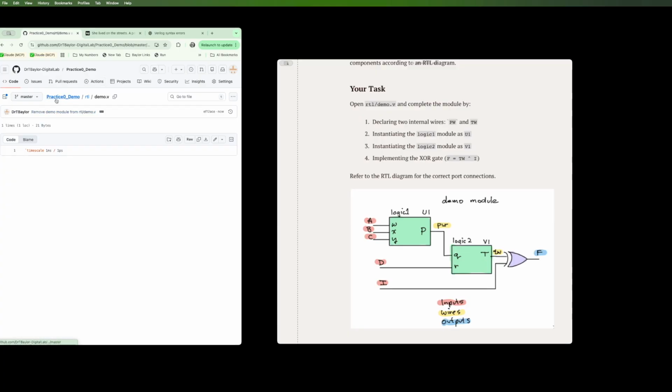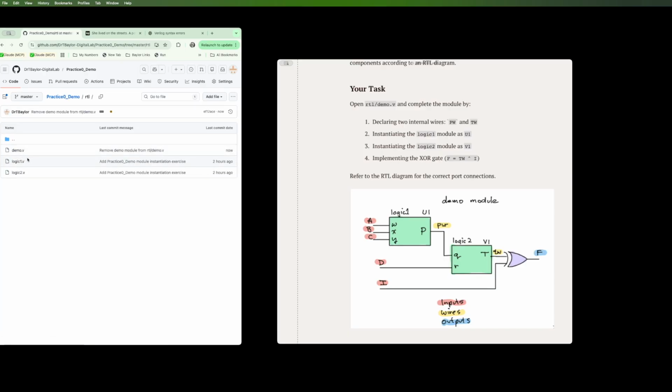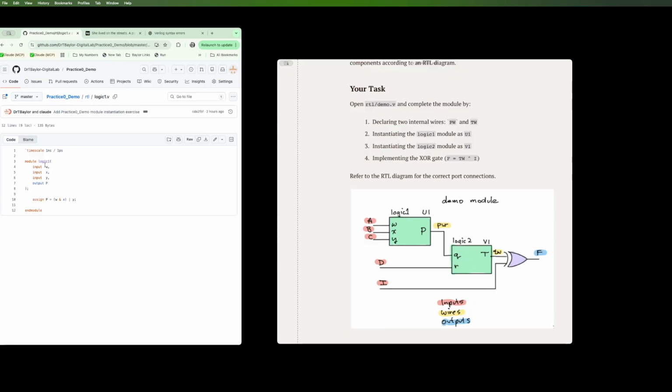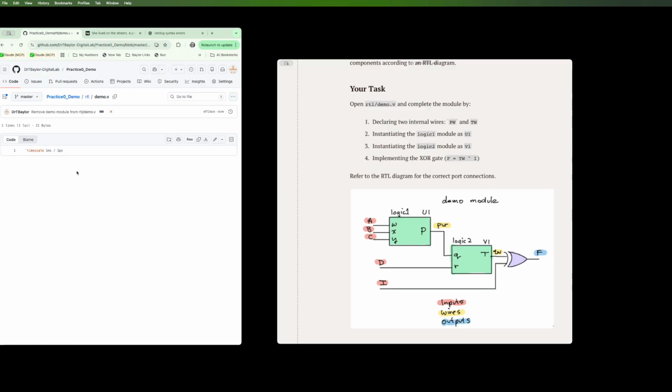If you look at the code, I have a test bench set up. I have RTL files. It has the Logic1 module. You can take a peek inside. It's just a simple logic function. It's not so much important what it is other than it defines what the ports are, inputs and outputs. I have this all set up, and it's represented well with this RTL diagram. What I want to do is connect this all together using Verilog syntax.